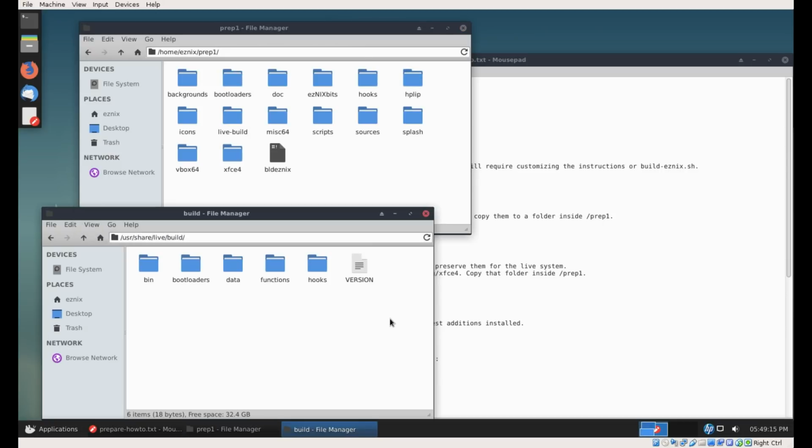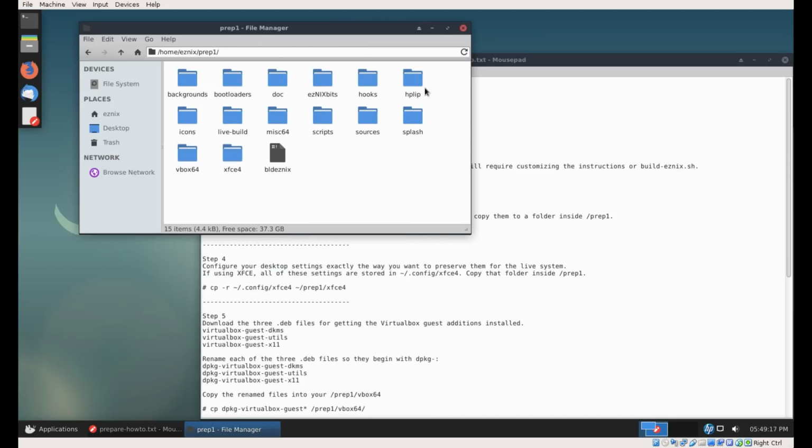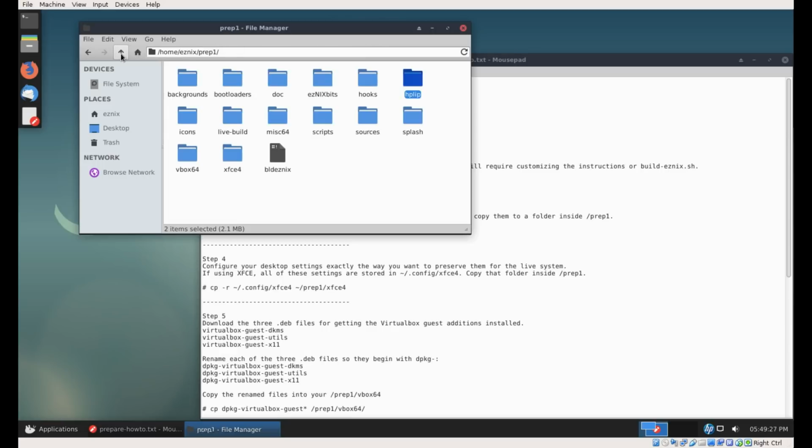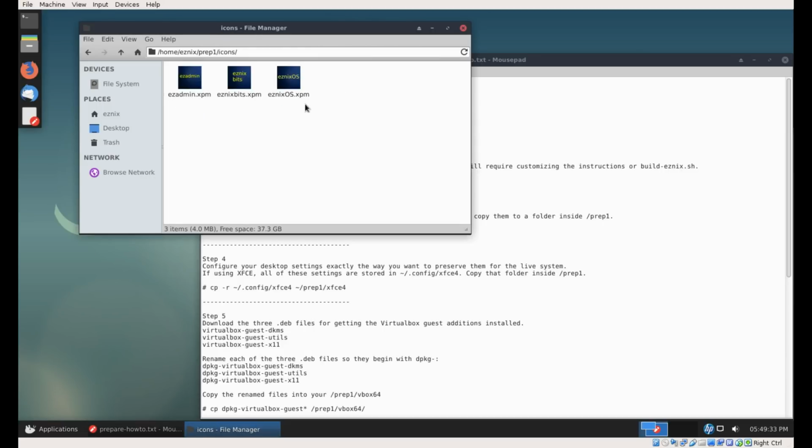Now, since I have an HP printer, I never like being without a backup of having the plugin I need, so I keep that around. Totally my use only. You don't have to do it or include it. Icons. I have some icons that I don't really use yet, but if I figure I might, I keep them in here.